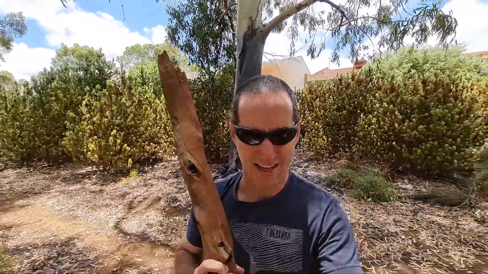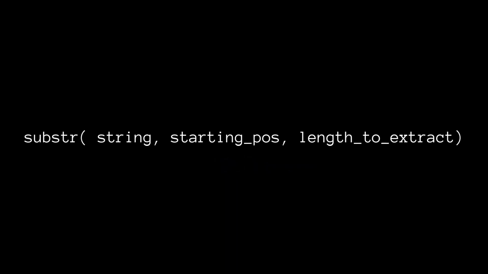To extract part of a longer string, use the SUBSTR command, which is the ultimate flex by the developers, because SUBSTR is a substring of the word substring. It takes three arguments: the string that you want to interrogate. This can be a literal, a bind variable, database column, expression, or even a CLOB.